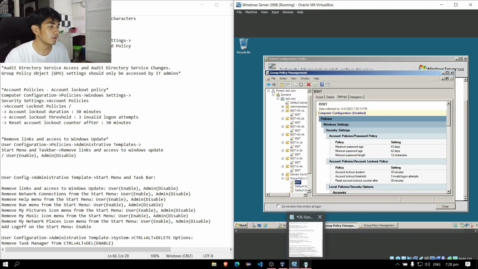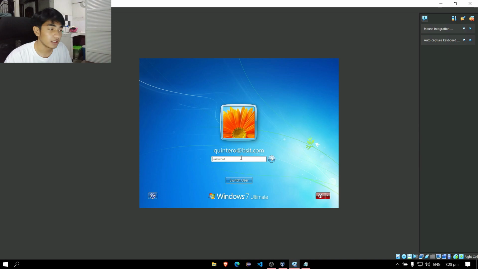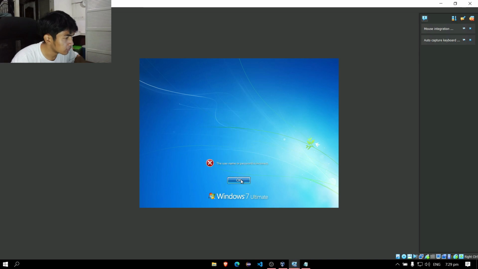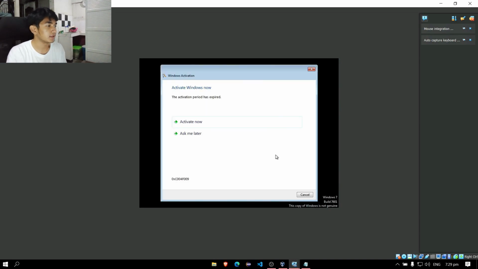For us to do that, we have to run our Windows 7 and log on one of the users, to see if that user is now subject to the policies that we've just integrated. It looks like the activate Windows policy has been integrated to our user.